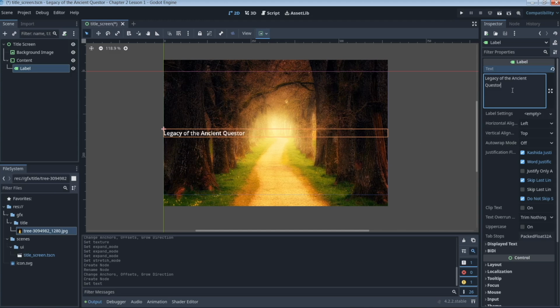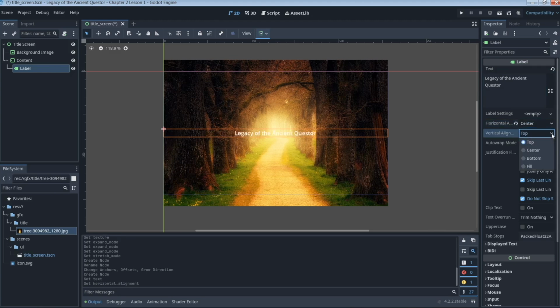Now, within a label, you can change the horizontal and vertical alignment of the text. So if you click on your node and go under properties, you'll see horizontal alignment. So let's change that to center. And vertical alignment, for most fonts, it doesn't really matter if it is centered or not, but I always like to make it centered just for completion. And this is kind of a boring font. We don't like this font, so we're going to change the font.